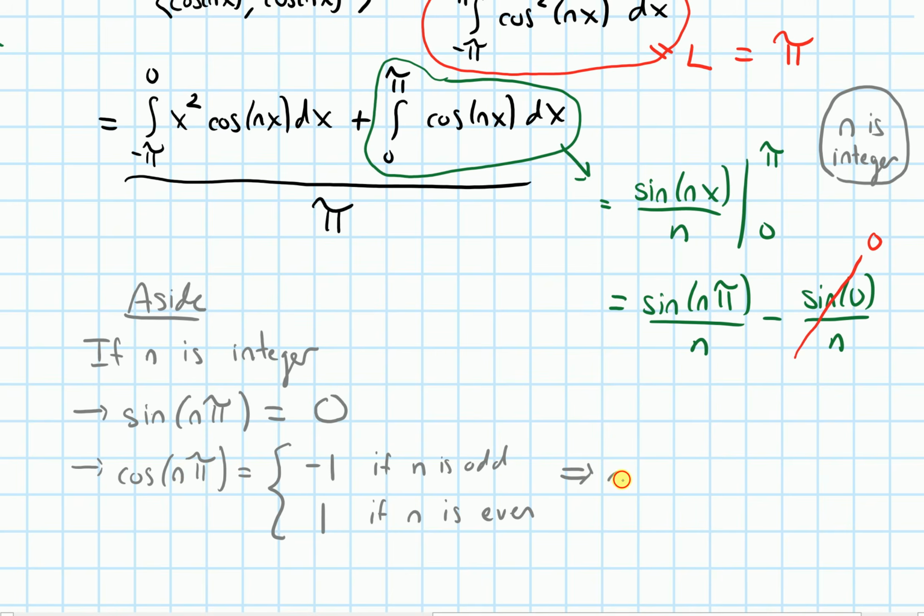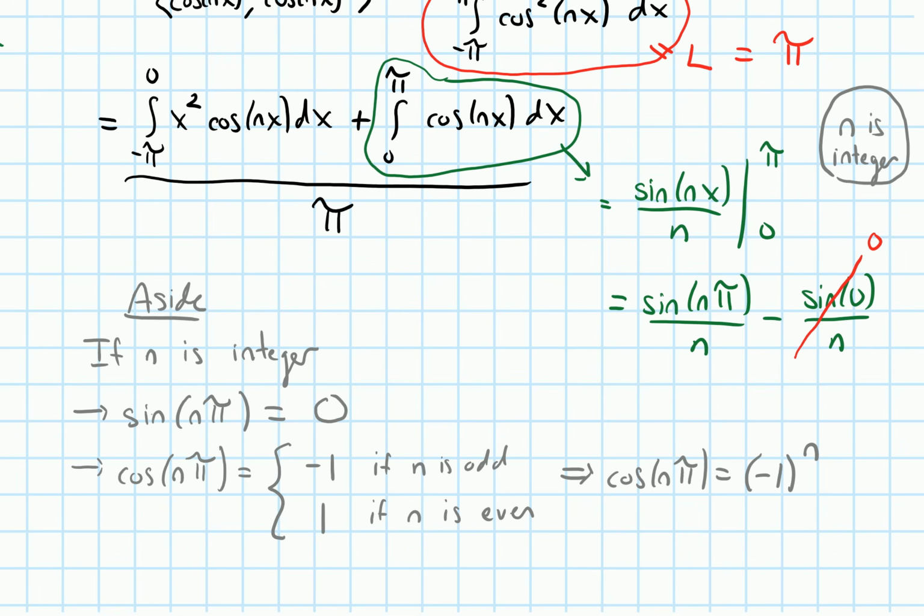Okay, so cosine of n pi. How do we express this function that's switching between negative 1 and positive 1? Well, we write negative 1 to the n. This is something you may have seen back when you talked about series in calculus. You would have seen negative 1 to the n show up a lot when you have an alternating sequence or an alternating series.